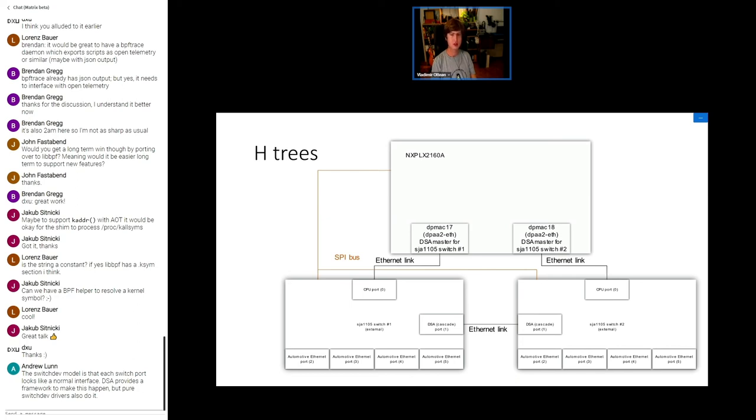And it turns out that to support such a system, there are two distinct issues. First is with regard to RX filtering, you need to avoid addresses bouncing between the CPU port of one switch and the other. And the second issue has to do with packet loops, because it's actually possible to send the packet towards one switch, that switch to send it to the second switch, and the second switch will flood it towards all ports, including to its own CPU port, where this packet will be again processed as a receive packet.